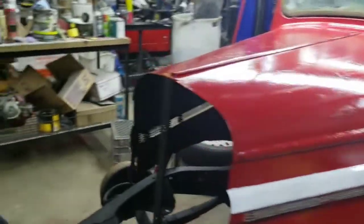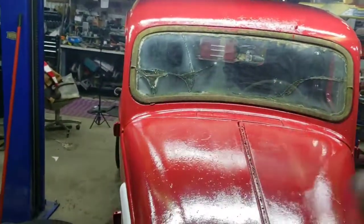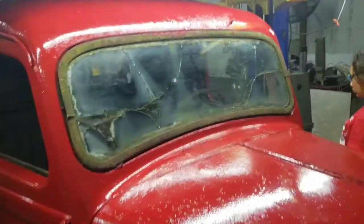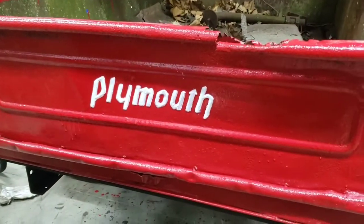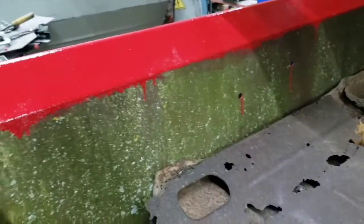That looks pretty good. Thought about going around painting a trim around the window white too. White or black, I don't know. Probably white. We painted the back here, the Plymouth. Painted that white. Need to probably wire wheel the bed down. Go ahead and just paint that red on the inside.